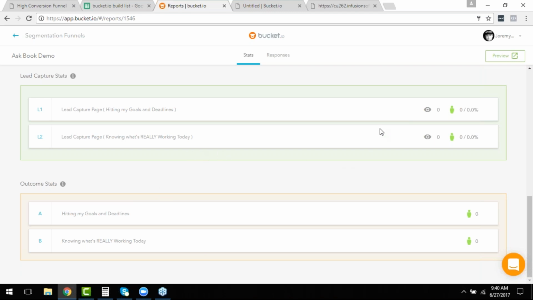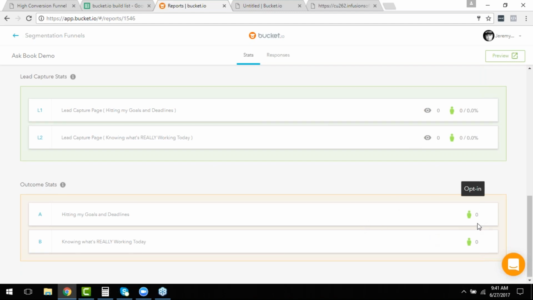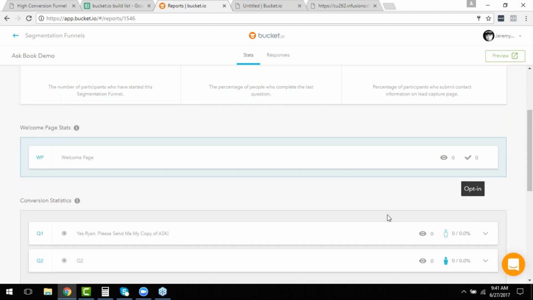And so that's one way to improve the conversions, is just to add another landing page and attach it to the question, or just adjust the copy. If you're just going to have one lead capture page, just adjust the copy for that. And then the same thing on the outcome stats. You're going to see how many people click out of it once they go in, and the number of people that actually see the page. And so, again, these are the important stats for making sure that this thing always gets better.